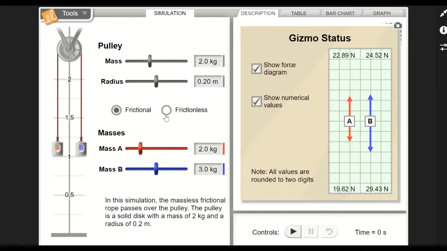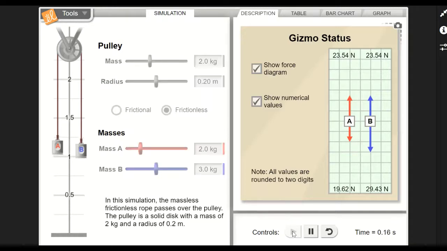You can make it so there is some friction, or you can do an ideal situation that would be frictionless, and you can see how things change. So this is the essential setup for the Atwood machine. These are good devices for showing the relationship between force, mass, and acceleration, particularly because we have two different masses, but they are connected by this rope on the pulley, so there is a common component for both, which is one of the things that we can work on finding using this Atwood machine.